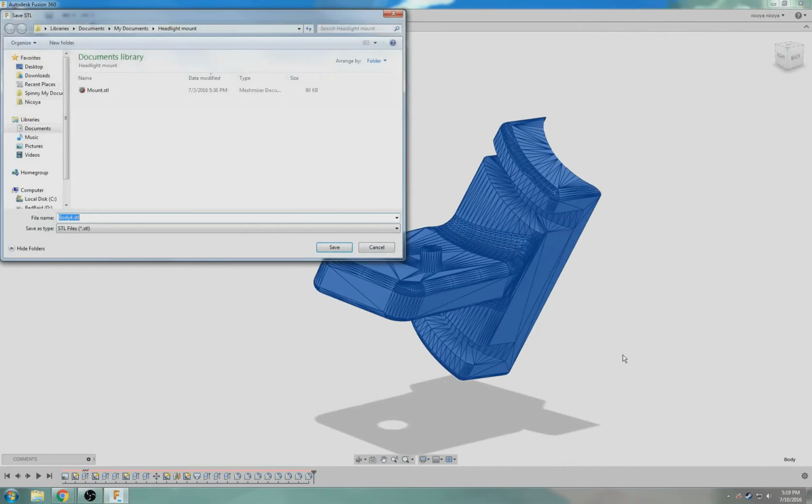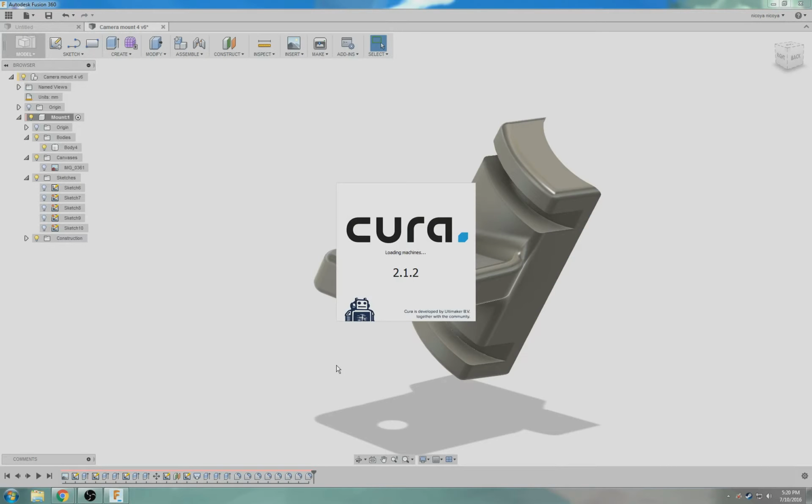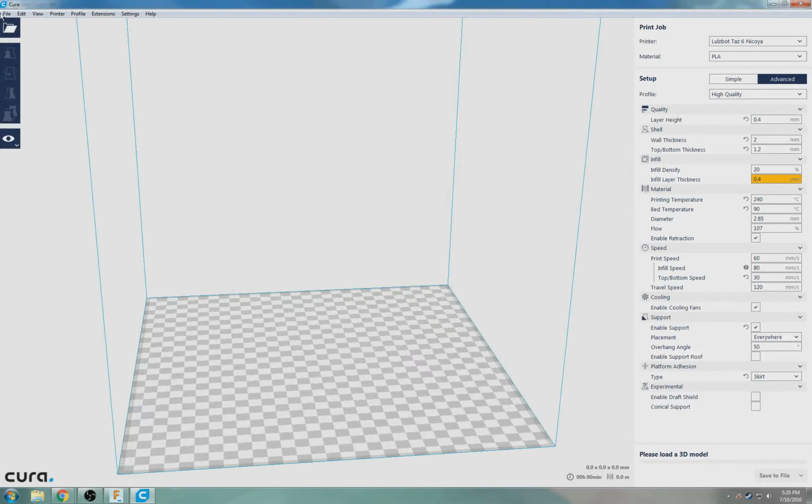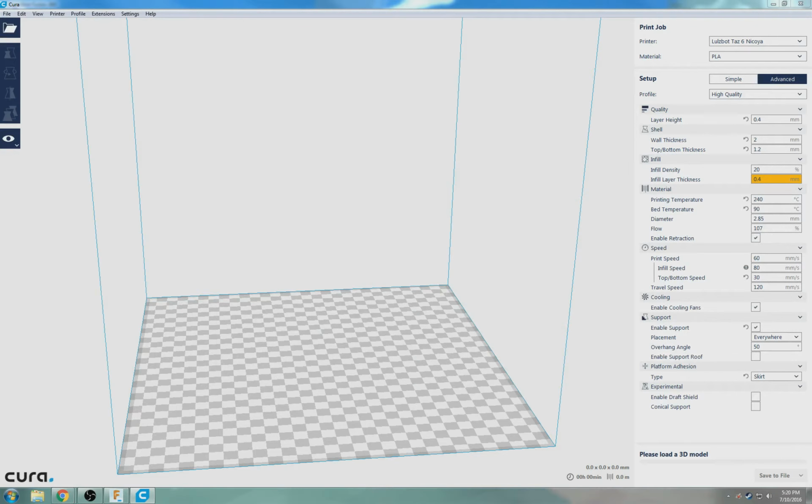Anyway, we're going to save this to a file. We'll call it body4 or whatever, and then we'll load this up in Cura, because Cura is not that bad. I will say, before 2.1.2, the support for, I'm going to hide this for a minute. The support for supports was horrific. It was just really terrible.